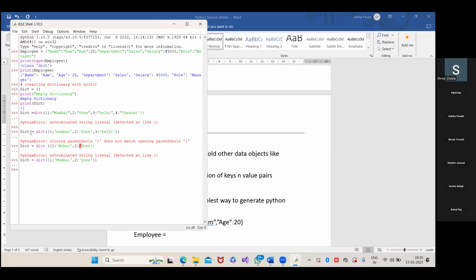I hope there were so many syntax errors, but I hope you understood where the problem is. It was happening because of typing too fast. Please just do it on your side. Using the dict method, please try to create this and print the dictionary, and avoid the errors. And if I now print this, I can see the dictionary is being created.